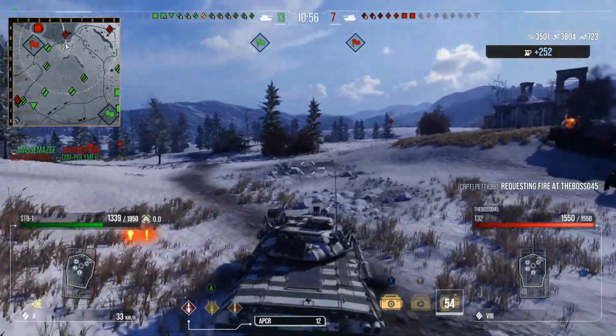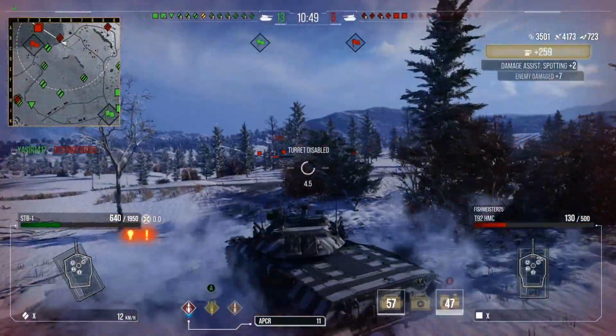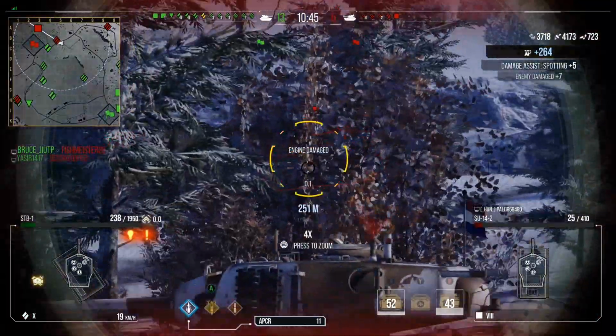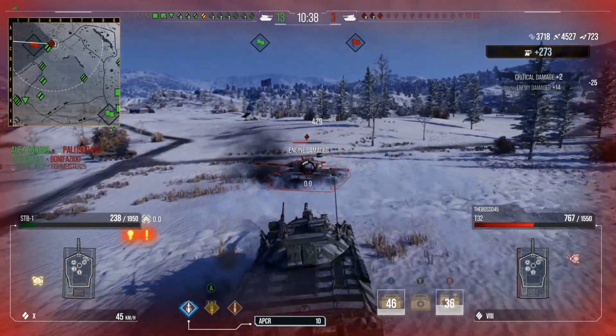Now I make a mistake here, and I push very aggressively too early. I didn't consider how many people were probably still on that hill. And I take a big whack in the side from the 60 TP there, and then another big hit from the hill too, and I'm like, oh god, I think I'm going to die here. I need to just keep driving and get down so that I can't be shot.